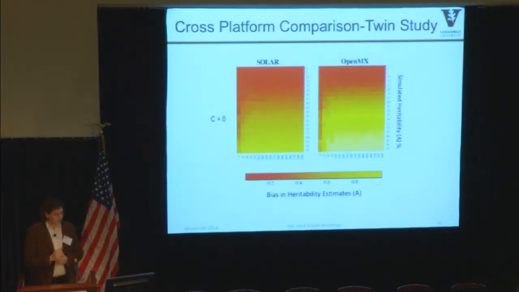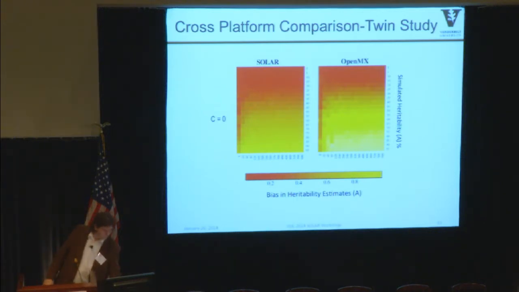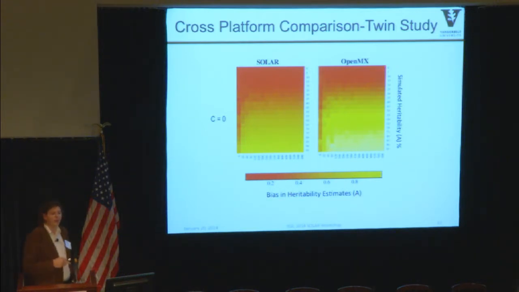So first thing, twin study, cross-platform comparison. We have C at 0. This looks really nice, red, not really happening. This should be bright yellow, right, 0.95. That should be red because it's 0, and then it should be in a linear gradient. With 8 subjects, both things are having problems. With 600 subjects, both look like a nice linear ramp as best as we can tell. And from the back of the room, things look like they're doing pretty well.